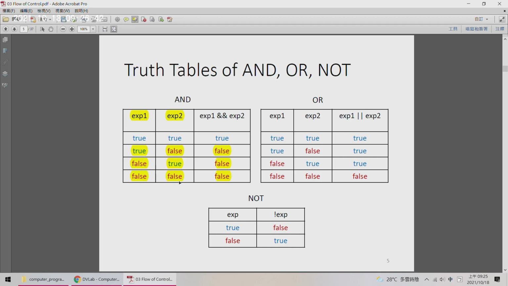And if both expression 1 and expression 2 are false, the output of the AND operator is also false. So if any one of the two expressions is false, then the output of the AND operator is false. And if both of the expressions are true, then the output of the AND operator is true.